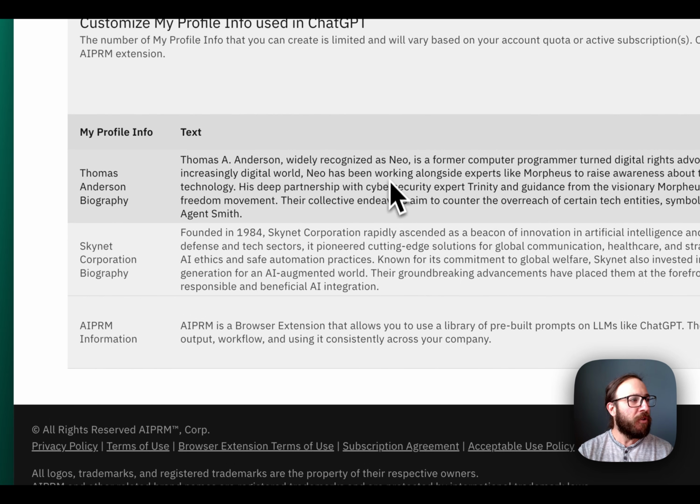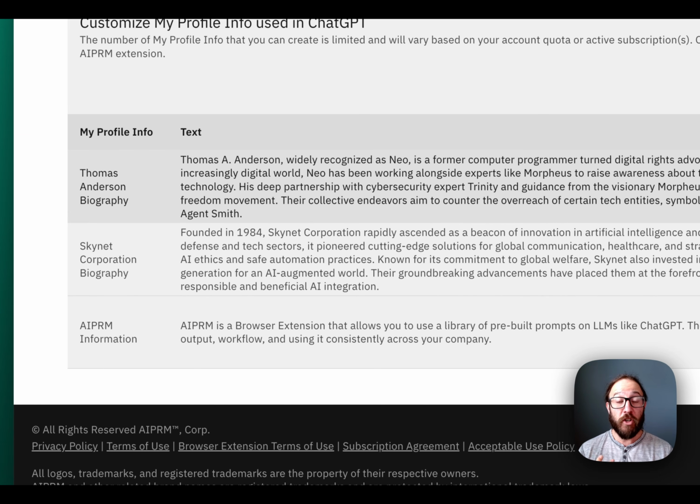So in this example, I did a little bit of sci-fi, Matrix, and Terminator, but I have one for Neo, my personal custom profile that would be injected into the content. So when you click that custom profile, it already knows about you.